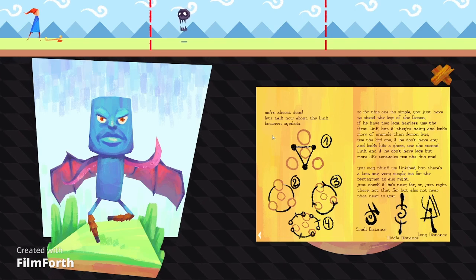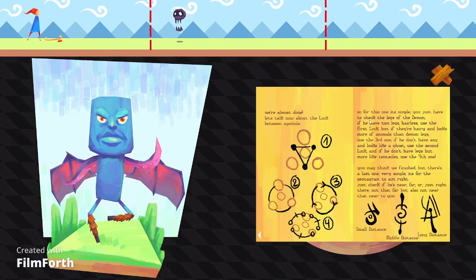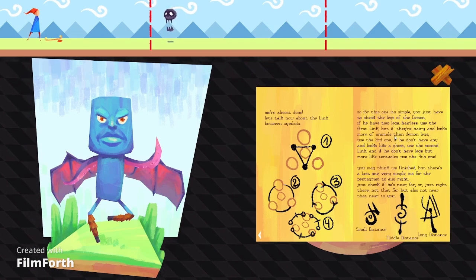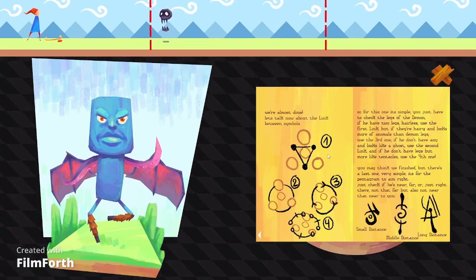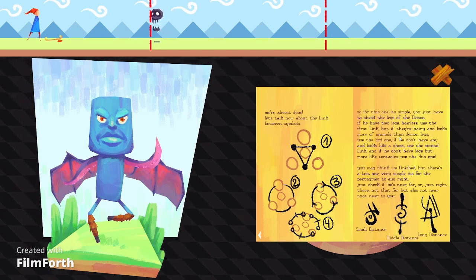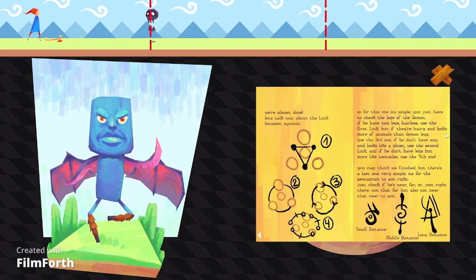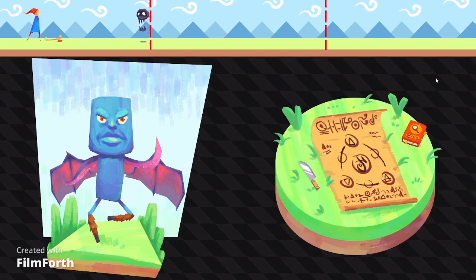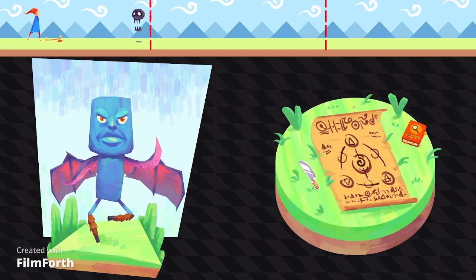Let's talk about the link between them, okay? So for this one, you just have to check the legs of the demon. Goat-like. If he has 2 legs, hairless, use the first link. But if they're hairy and look like more of an animal, use the second, okay? There we go. Use it. Go!